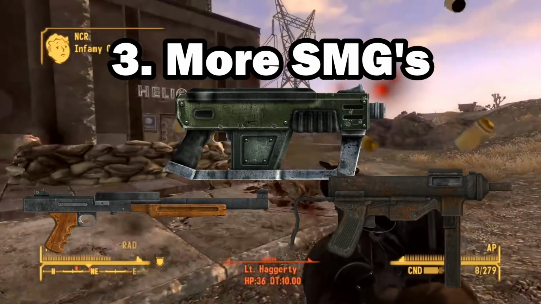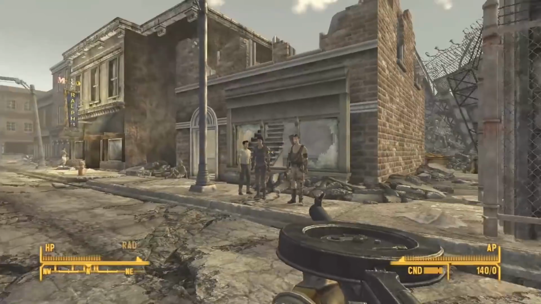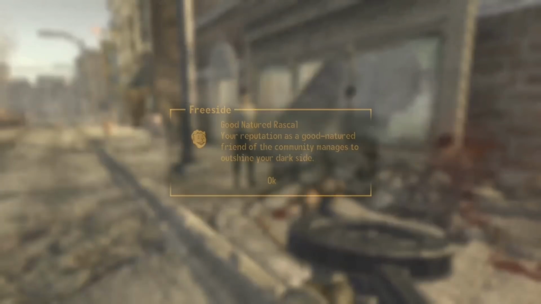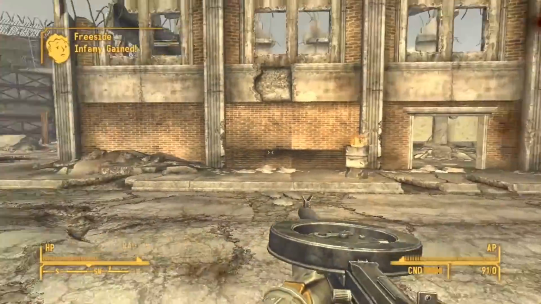Now number 3 is going to be a bit of a combo. Basically, in short, we need SMGs, a lot more SMGs. As it stands right now, we have the Tommy gun and a 10mm SMG. That's it. But we need more. We need the 9mm, we need the .22 silenced SMG, we need the 12.7mm SMG.